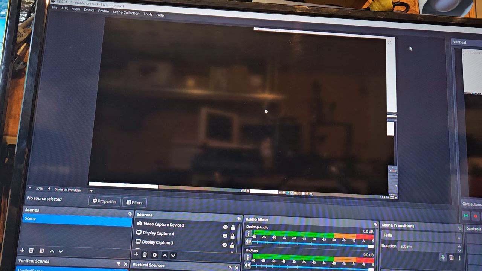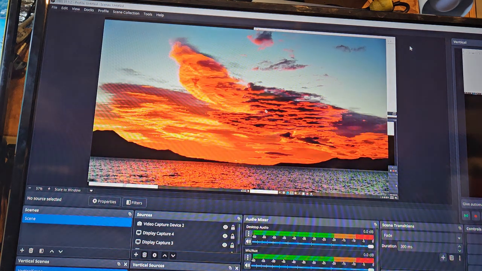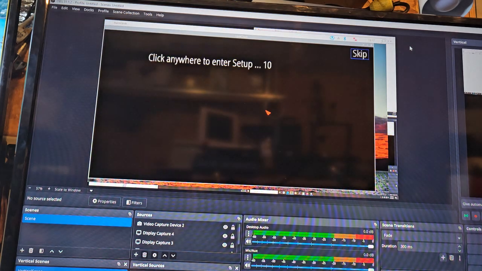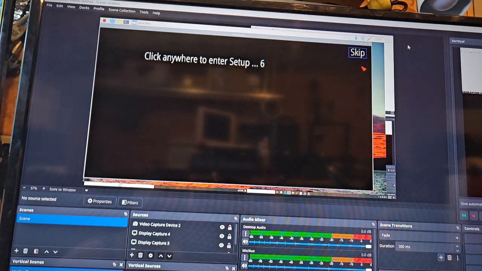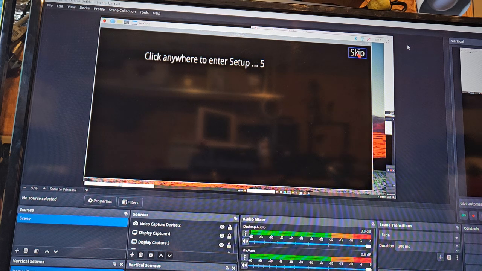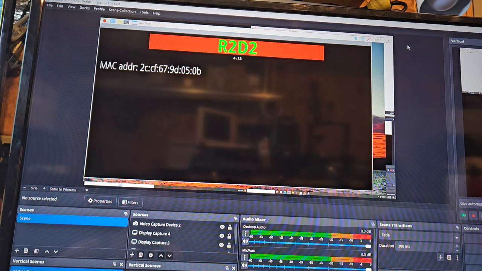Now the Hamclock is supposed to start on its own. There's your Pi desktop. So when you click enter anywhere here, that's where I showed you that other menu. Just go ahead and click skip unless you need to configure it. And then we have this menu here. And when it pops up in the corner, I am going to click skip just because I don't want to sit here.